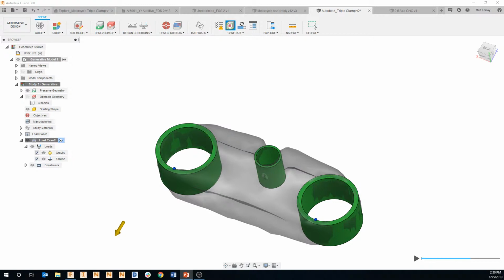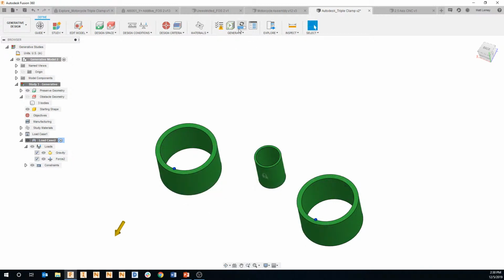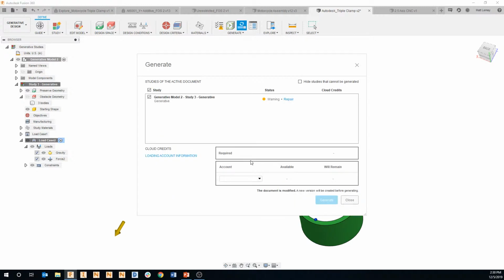So to get back into Fusion, we are ready to kick off this solve. The last thing that we would do is go over to the Generate tab here. And again, most exciting thing, for the rest of the year, all of this is free. So it doesn't matter how many cloud credits you have, as long as you have a trial or a commercial or a collections entitlement, you can go ahead and run as many as you'd like. So I would press generate one solve, and this would all launch to the cloud.